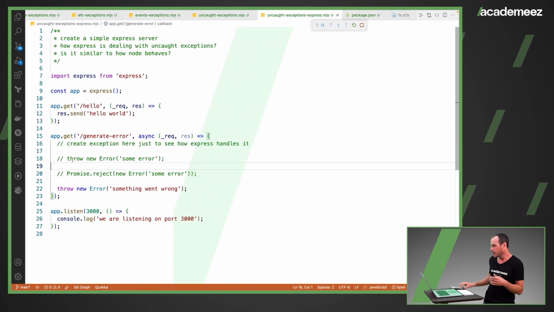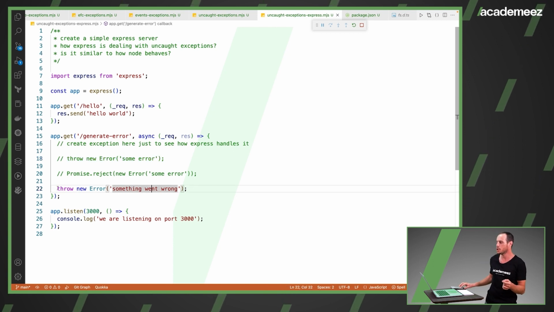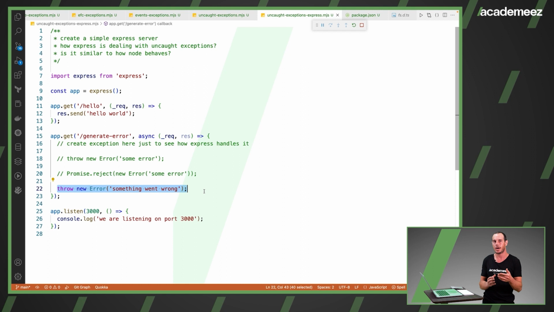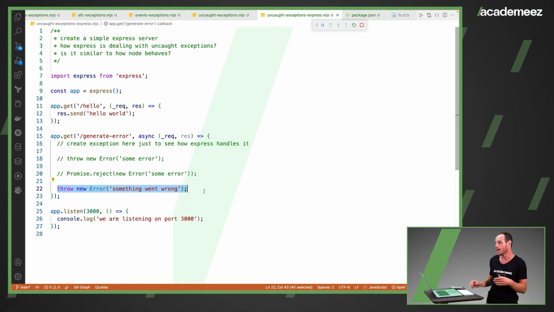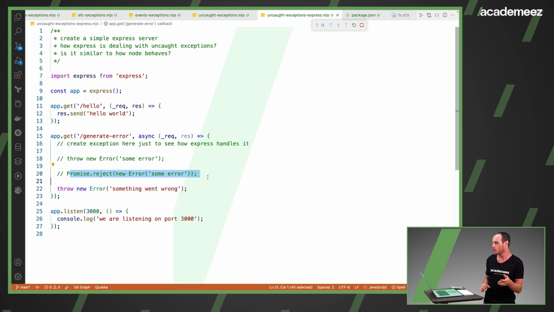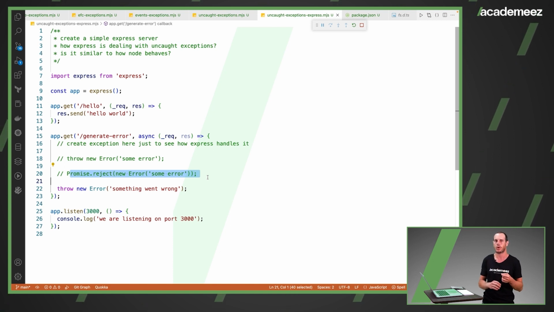So Express is catching sync errors like before. Express in version 5 will catch an uncaught promise rejection, but currently, since this is in beta, it's recommended to work with the latest version 4. And in the latest version 4, a promise that is rejecting and uncaught will cause Express to terminate, our server to terminate, and the node process to close with an exit code of 1, meaning our server will crash when we have a promise that is rejecting and is uncaught.